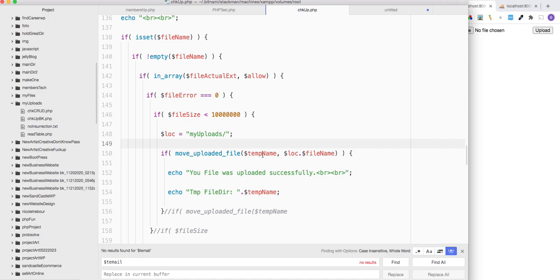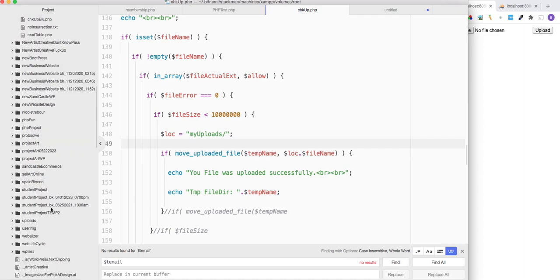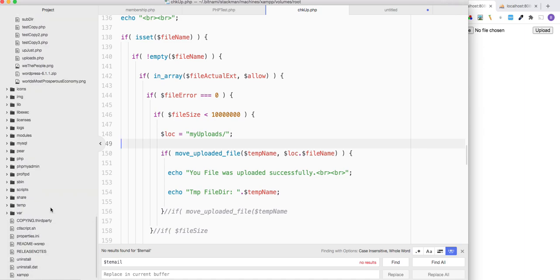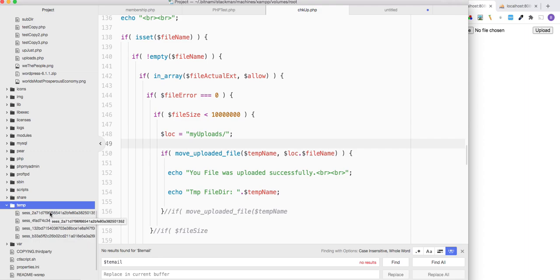It's going to go to a temporary directory, which for some reason, if I went here, well, it's not here. You would think it's here. Oops. Oh, wait a minute. This one came in late. Whoa, it's impossible.